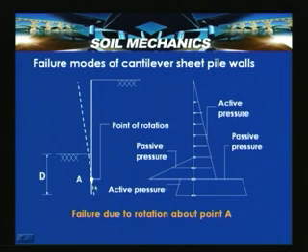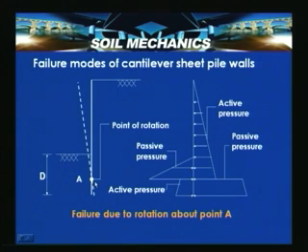But when you come to this point of rotation and below it, this portion of the wall is pushing the soil inside. So, here this portion becomes the passive zone, and again this portion becomes the active zone, because in this portion the wall is going away from the soil. And in this portion, you have seen that the wall is actually coming and pressing the soil in front of the wall, just below the ridge line. This is called the passive zone, active zone, passive zone and active zone.